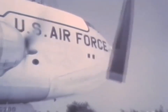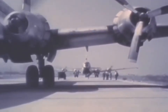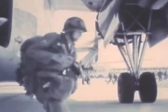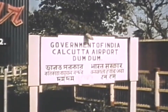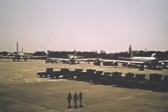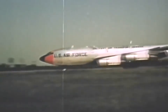More efficiently, more effectively. During the Lebanon crisis of 1958, it required 200 aircraft to fly 3,000 tons of equipment. If the Galaxy had been available, fewer than 30 flights would have been required to do the job. During the India-China dispute of 1962, we moved 950 tons of ammunition from Germany to India. It required 46 C-135 flights. 10 C-5s would have done the job.